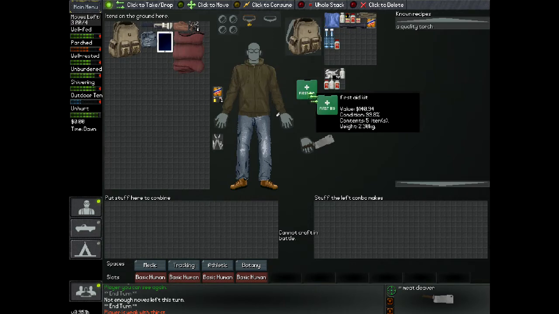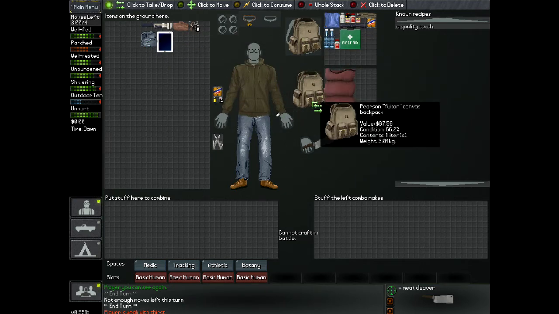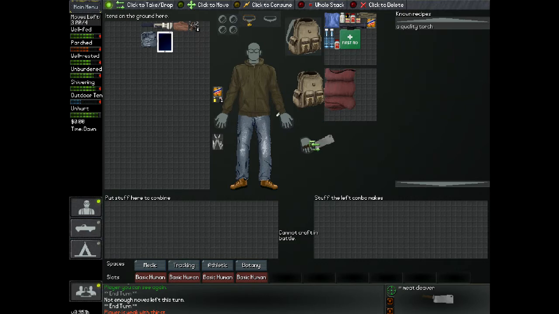Let's see what else. Oh, perfect! Another backpack. So as you can see, when holding equipment, you use the system of hands. You can have one thing on your back, one thing in your offhand, and one thing in your good hand. In this case, we can carry 2 backpacks and a meat cleaver.